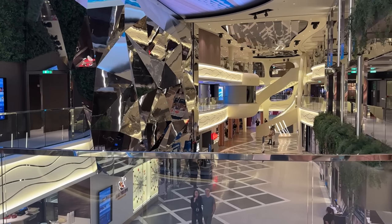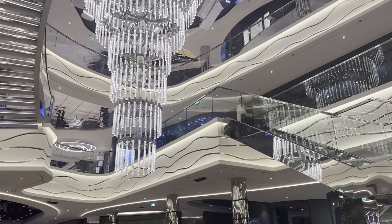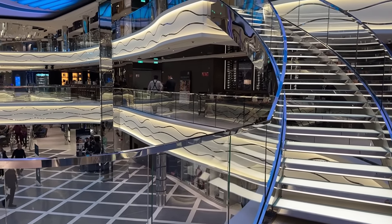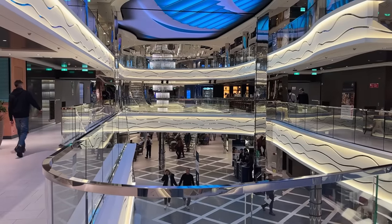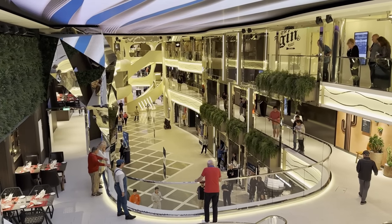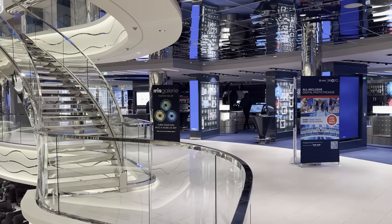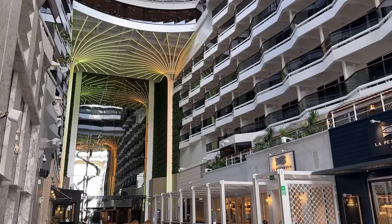When we embarked the ship we walked right into this central street. MSC cruise ships are incredibly sparkly and shiny — they actually have a specific smell too, and you can buy the smell of MSC cruise ships in a diffuser form in the gift shop. The central street is on decks six, seven and eight, meaning we didn't have far to go to our cabin on deck 14. The cabins wouldn't be ready until about half past one, so we decided to head out so that we could see our cabin from below.